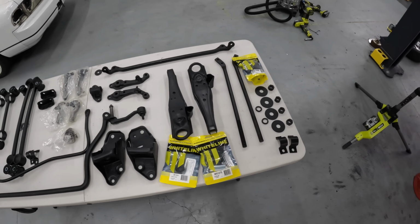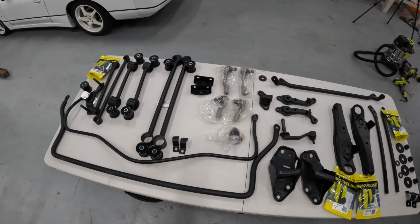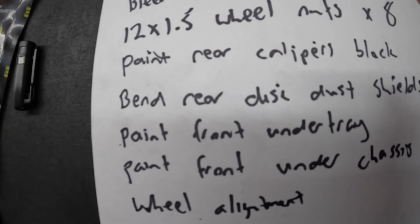The rest of the parts are dry and ready to be installed, so there's only a few things left on the checklist. I'm absolutely pumped with how this is going. I've got a list of stuff that's still to do, but we've got plenty of time. We're gonna go first thing, all hands on deck, and get this thing back together so I can get it wheel aligned and take it for a drive.